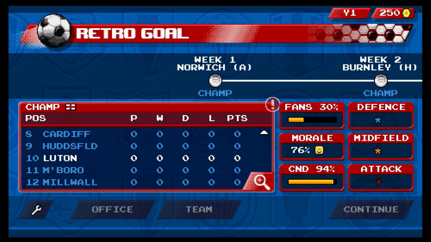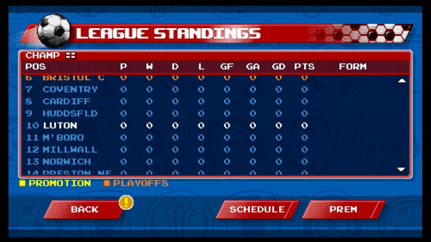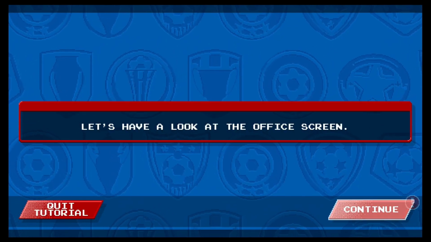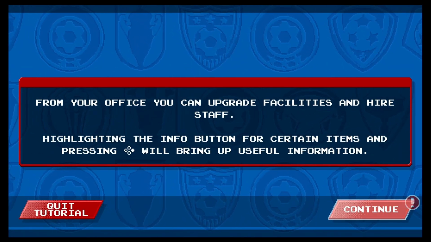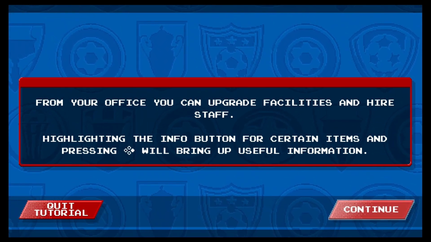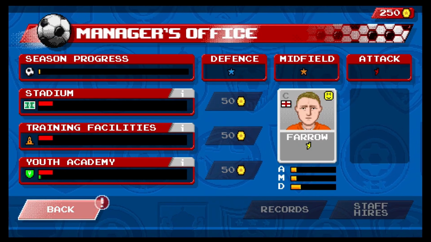Okay. So, yeah, so that's that. So that's where we are in the table. Let's have a look at the office screen. There's the office screen there. From your office, you can upgrade facilities and hire staff. Highlighting the info button for certain items and pressing the right on the D-pad. No, it's not. It's A, you silly goose. Bring up useful information. Okay.